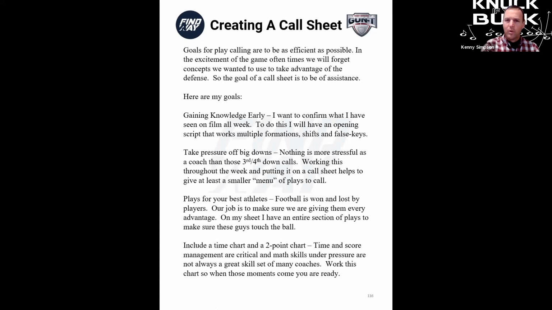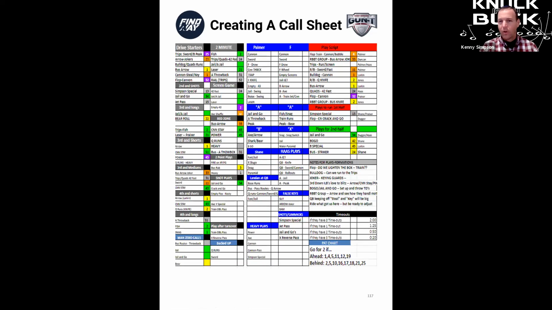There are a couple of things you can do inside of that. This is a call sheet from us probably two to three years ago, going into a pretty big game, so I use this one a lot of times as an example. My format is pretty similar to this. Obviously, it changes year to year with stuff we're trying to run, but the call sheet part has three parts to it. We're really going to focus on the opening drive.